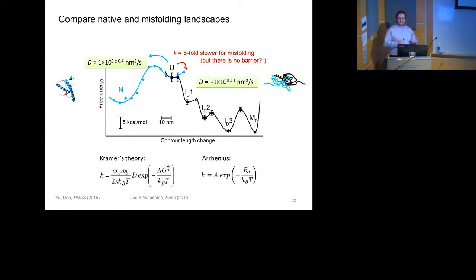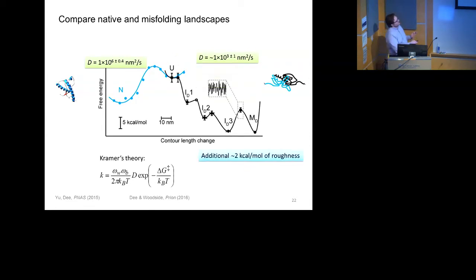And this is something that's actually expected for proteins that haven't evolved to fold to those structures. So presumably prion protein didn't evolve to fold to this structure, and so you expect this diffusion coefficient to be slower, because a slow diffusion coefficient indicates more roughness, microbarriers on the landscape. We think proteins have evolved to be minimally frustrated, so aggregation should be frustrated. And so we were a little bit surprised that we're only seeing this one pathway, but this slower diffusion coefficient kind of matched our expectations for aggregation.